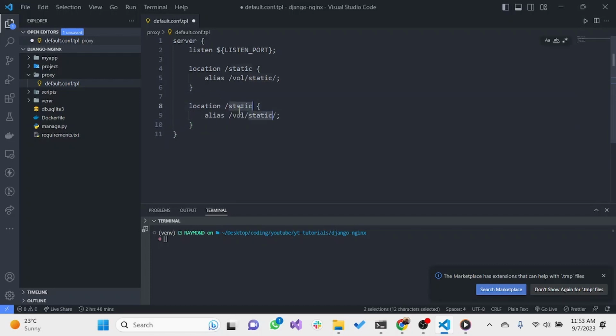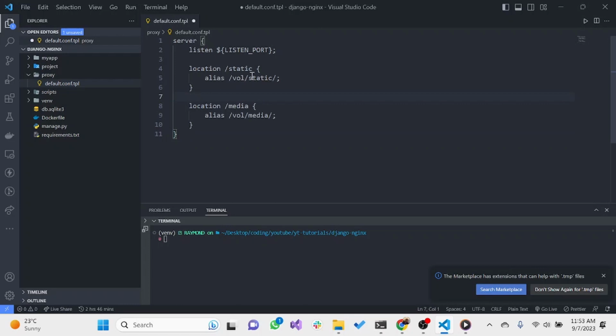Then I'll put in /media instead of /static. So what's happening here basically is our default.conf, a configuration file for a virtual server in Nginx, right? Basically it will be listening at whatever port we specify in our environment variable, but I'm going to specify port 80, so it will be listening at port 80, and then when a request comes in, it will check the path of the URL of that HTTP request.